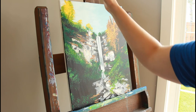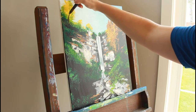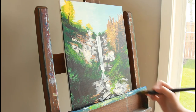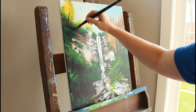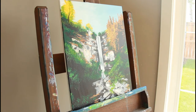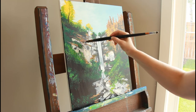And while I had that nice dark color, I'm putting in my tree trunk and some light branches that are barely there, but they're enough so that you know that it's real, or gives the illusion that it's real. That would be a good thing to practice in your sketchbook as well. But if you made your line too strong or too thick at the top, take a clean brush, dampen it a little, just like that, and wipe it off a little bit. If you have ever done eyeliner and you've ever had to fix it with a Q-tip, then that's the same idea.